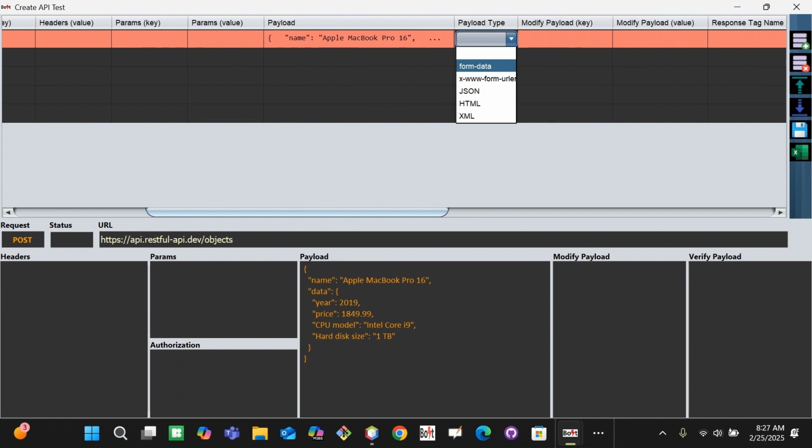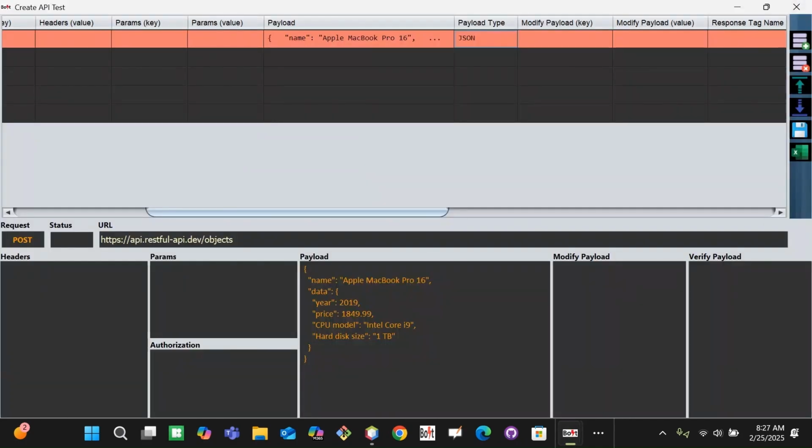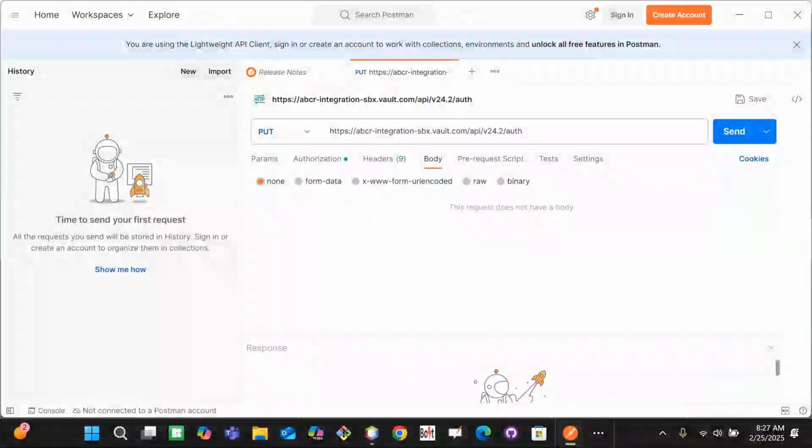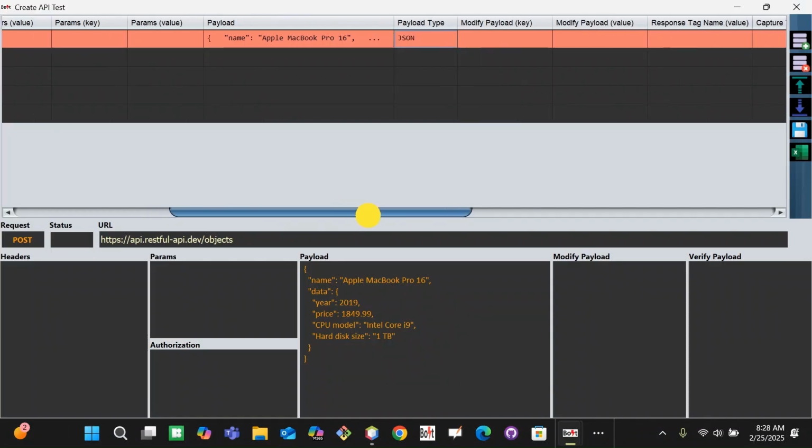And then if you scroll a little bit down, you have to define the type of the payload. So this is a JSON type. If you go back to Postman, you see there are four to five types you can pass: form data, URL encoded, raw, binary. Right now this framework supports two data types, JSON and form URL encoded data. I will be adding other types later, but currently these two are available.